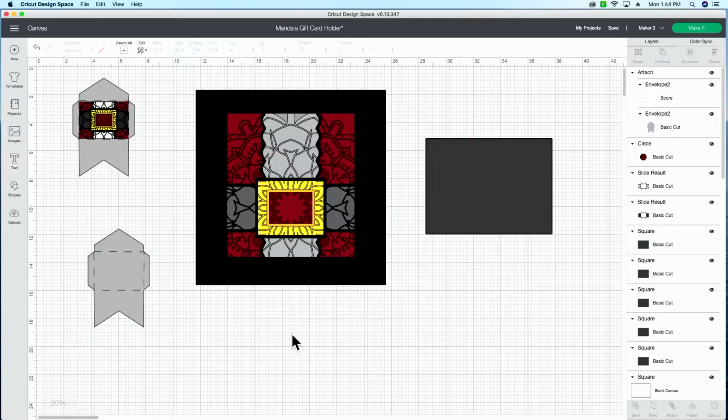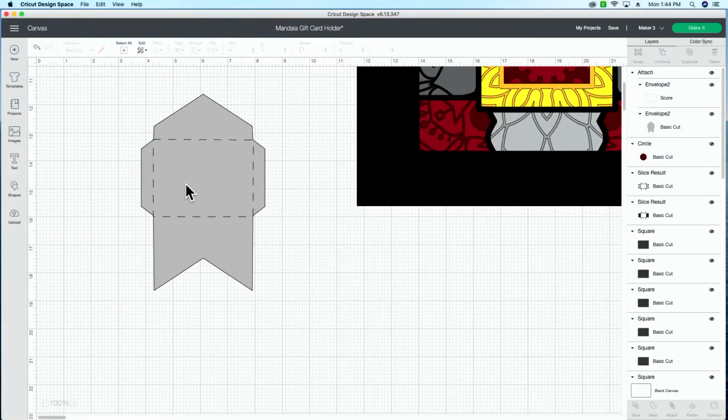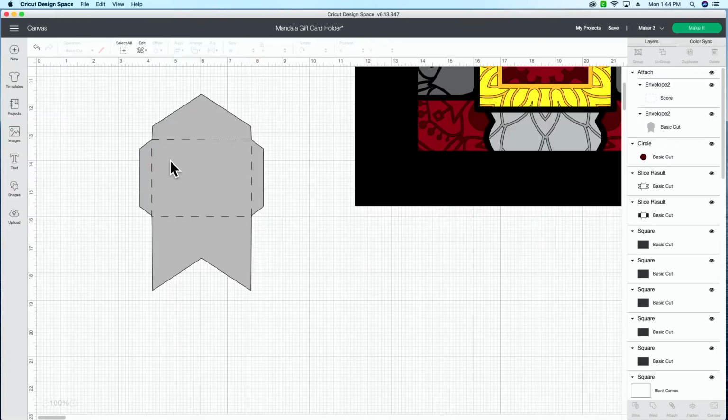Okay, this is the envelope cut file that we are using today. And what you want to do is size the envelope to fit a gift card. If I'm not mistaken, a gift card is 2.5 inches by 3 inches. I'll Google that to confirm. It might be 3.5. So a gift card is 3 3/8 by 2 1/8. So if I do 3.5 by 2.5, that'll be great.